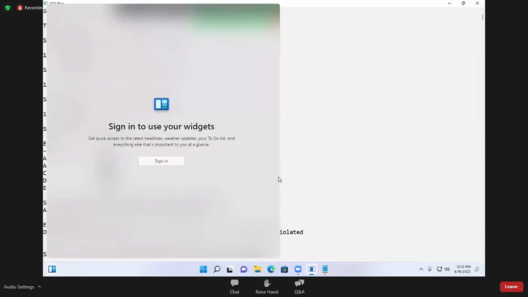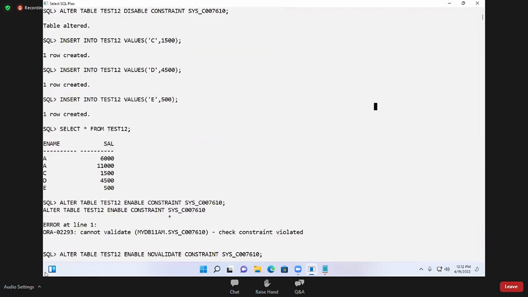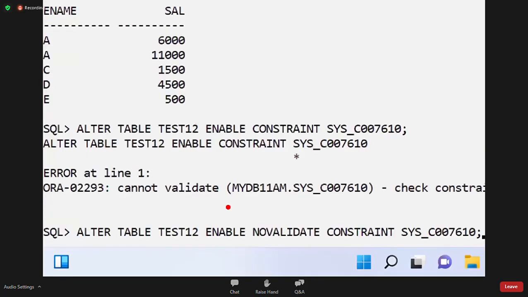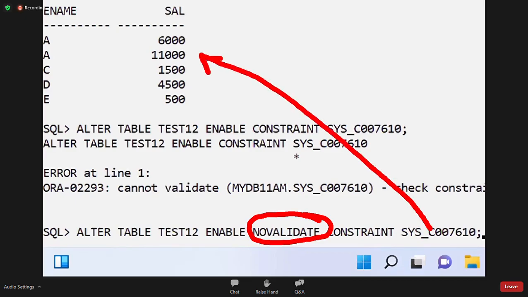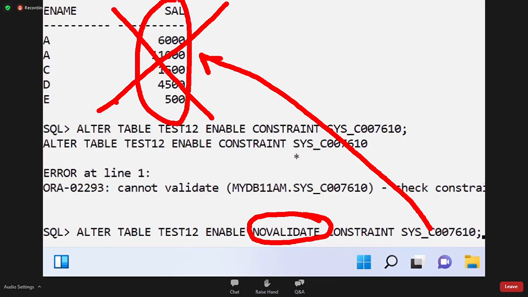So what happens here, you can see. Whenever I use my NOVALIDATE keyword, the check constraint is applied on your table, but the rows and data already in this column will not be checked.